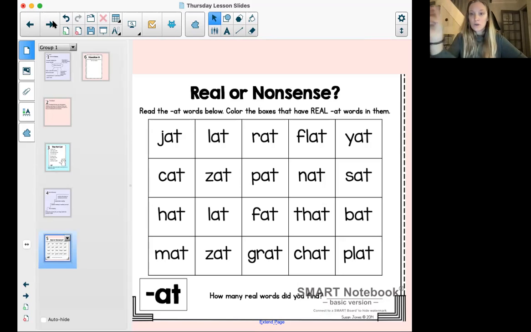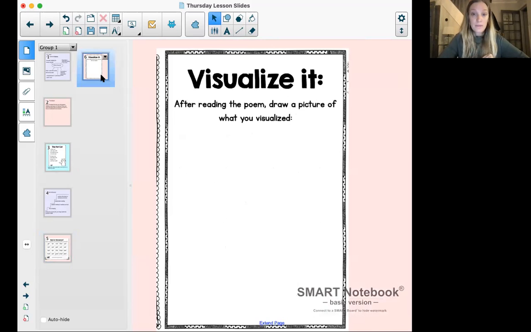So all the words that are real words, not our alien words, not our silly words, but words that have real meanings. So I'm going to leave that to you to read. You can all blend those words. All of you can blend those words. Everyone in year 1 should be able to blend those words.